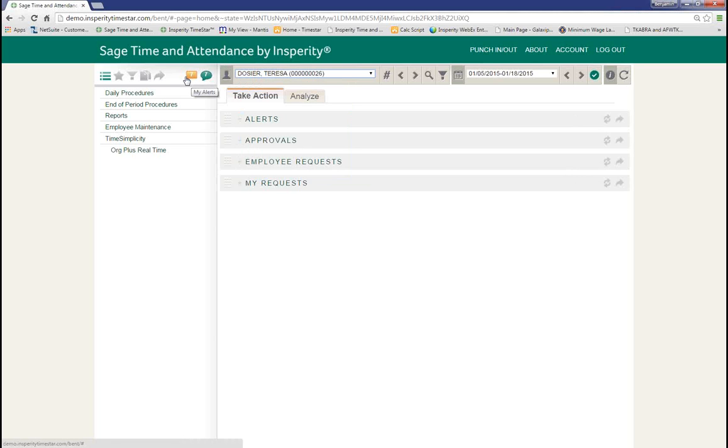She's also going to have access right on the left-hand side to her action items. We try to tell supervisors you need to go into the system, take care of your action items, and log out. So manage by exception. You don't need to be in the system all day. You just need to come in maybe once a day, review what alerts you have, review what requests you have, take care of them, and log out.